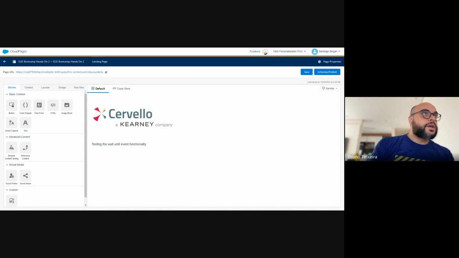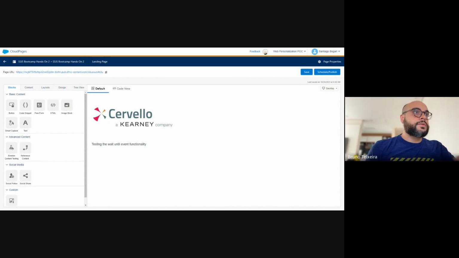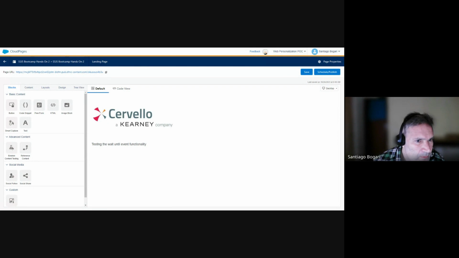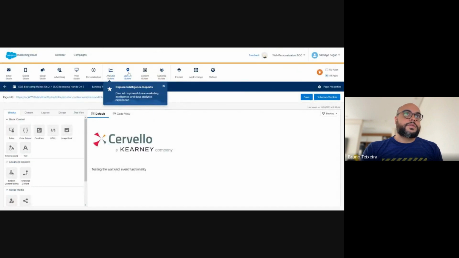So we can go to the blue cloud on the top left corner. Here. Yes, our home button. I'm not seeing your mouse. I don't know if you're sharing the correct screen. Journey Builder. Yes, we are not seeing this page. Okay, Santiago, you're not sharing this one. Yes, so we go to Journey Builder.